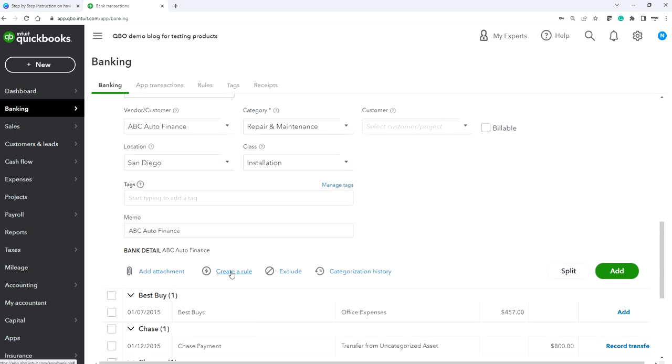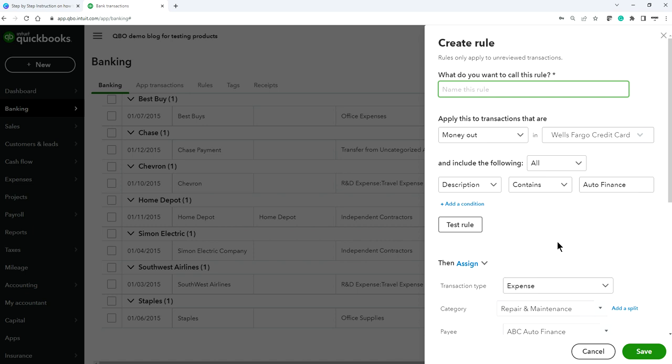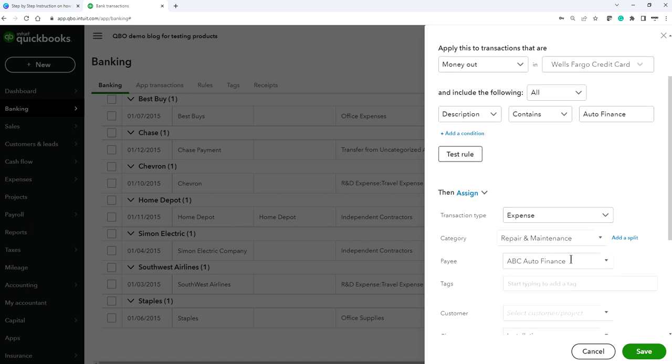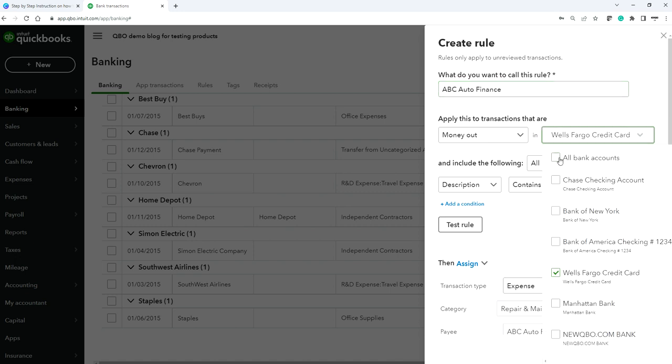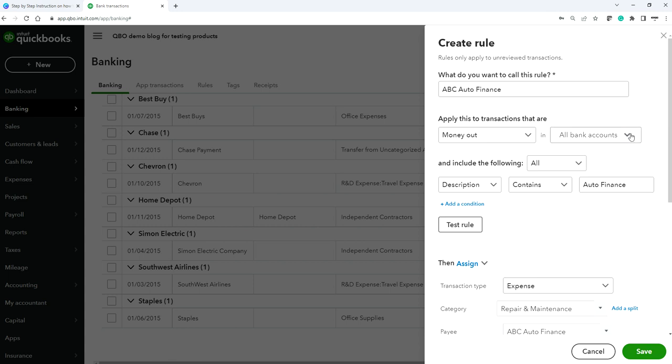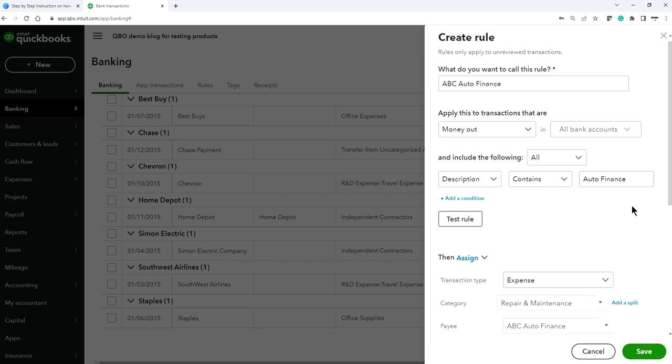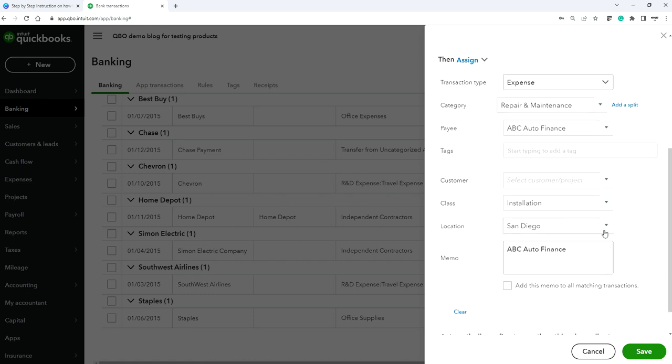Just click create rule, and then you copy this payee name, and that's what you want to call it right here. Then select all bank accounts or just a specific account. Normally expenses could come from all bank accounts, so you select all bank accounts, and then select all of this, even if it has a class and location. Don't worry about it.